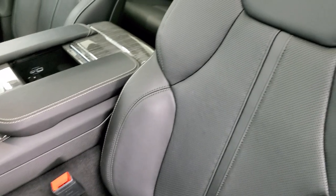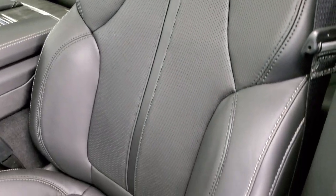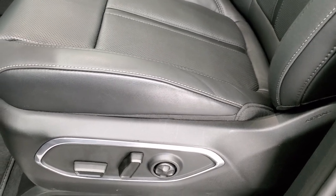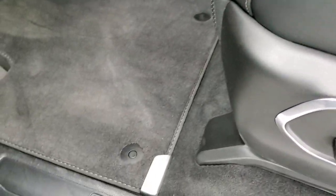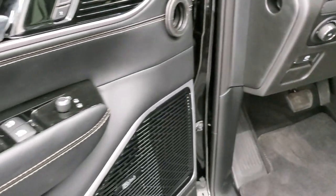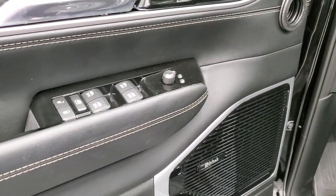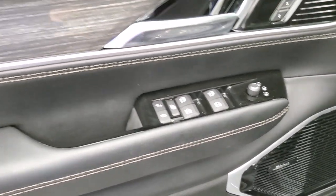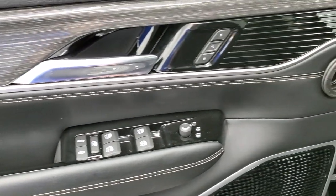Inside, you get the heated and cooled global black leather seats. They're super comfortable — as comfortable as they look. You get the premium floor mats, auto headlamps, power tilt and telescopic steering wheel, power pedals, the McIntosh sound system — this is the 950 MX with 19 speakers — and the nice wood grain trim and memory driver's seat.